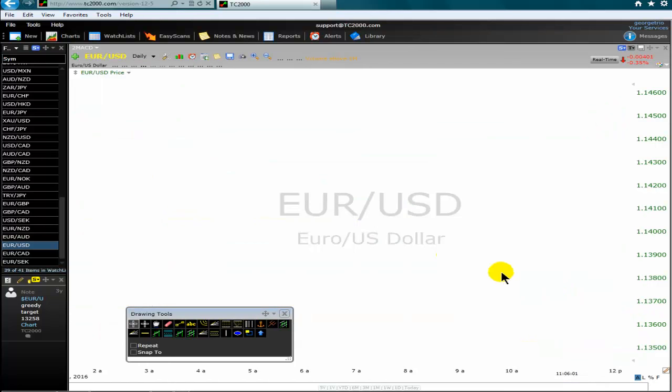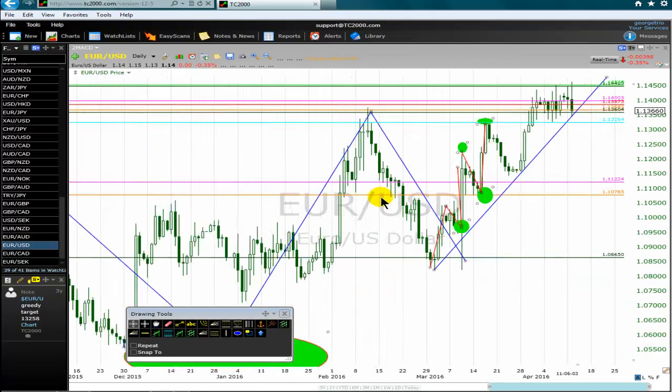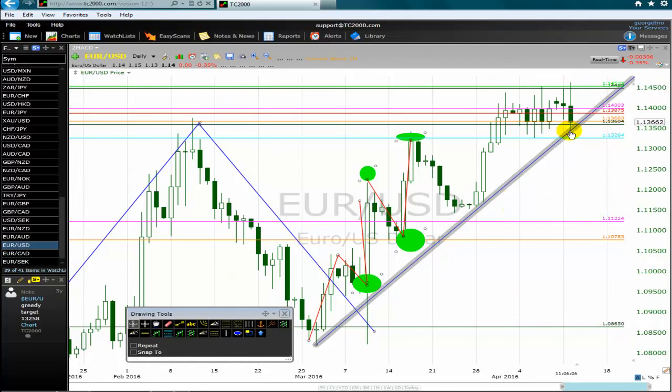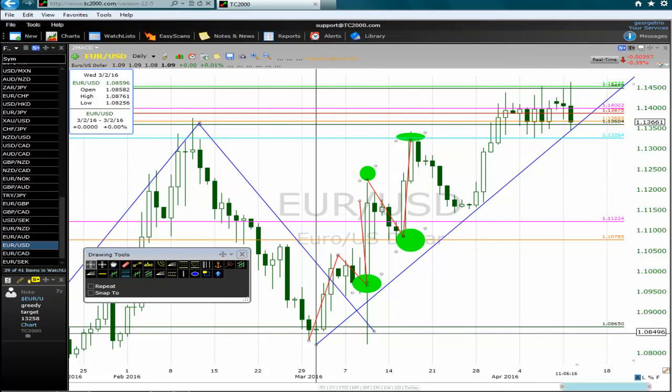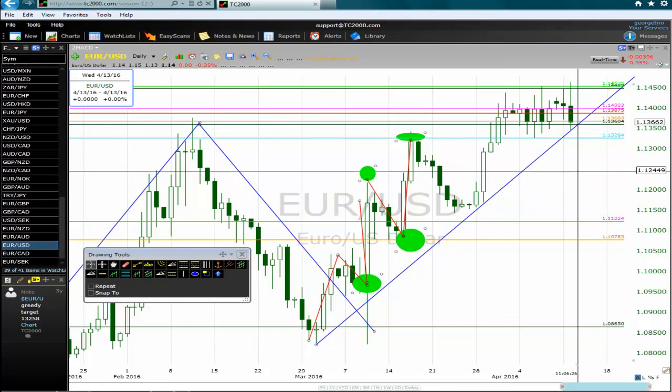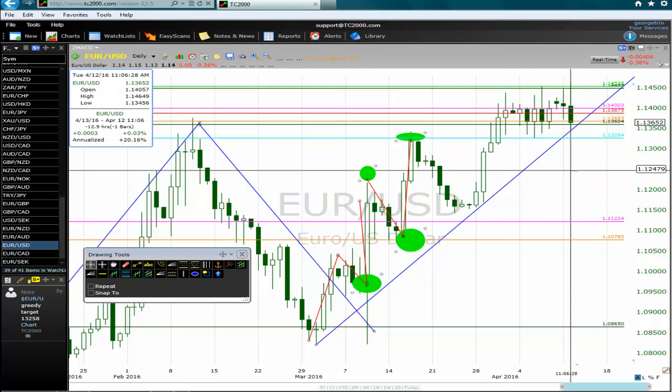All right, but I want to show you something for the Euro dollar on a daily chart. The Euro dollar went down and is now retesting the edge of this blue trend line. I want to show traders how I draw this blue trend line on a daily chart of the Euro dollar. I'm connecting the low right here, where I place my vertical line here on the daily chart. Okay. Quickly, I want to check something quickly, traders.